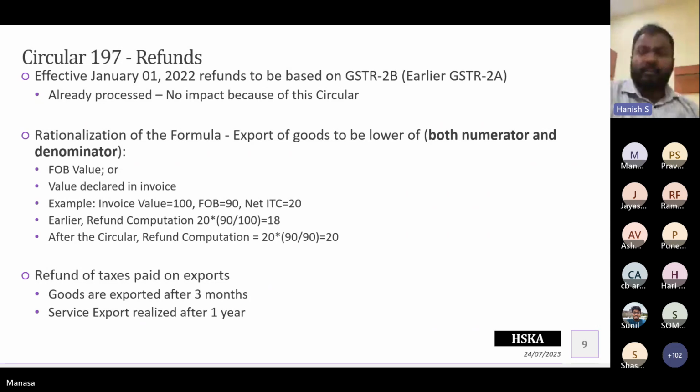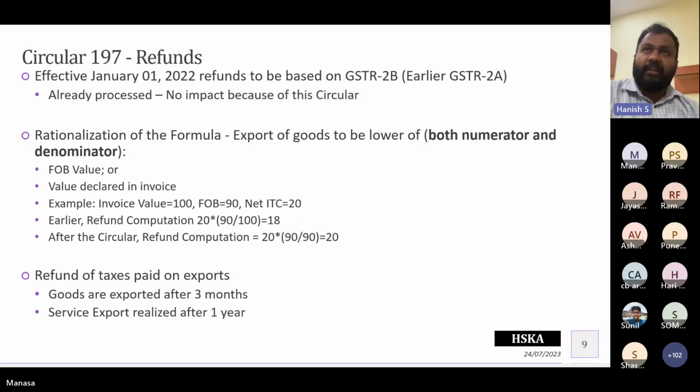Right. Third, now there will be situations where I have not been able to export the goods within 3 months of raising the invoice. If you strictly look at the regulations of GST law, if you look at the LUT which has been executed by you, it very clearly says that if you don't export the goods within 3 months, you are required to pay the tax. If you don't receive the money for export of services in foreign currency within 1 year from the date of invoice, then you are required to pay the tax.